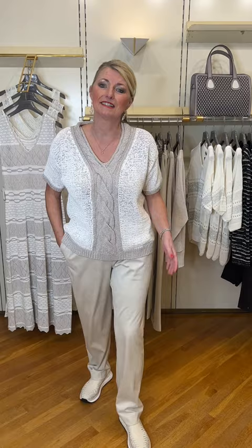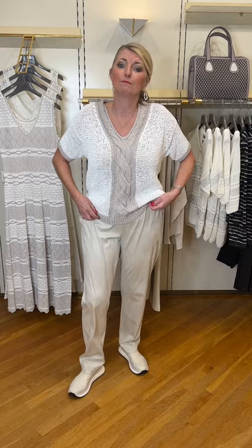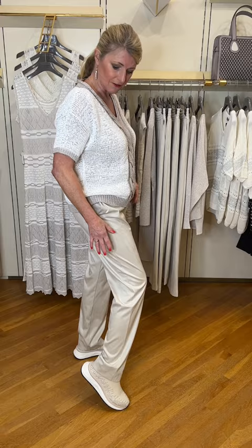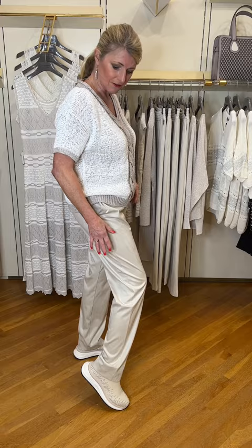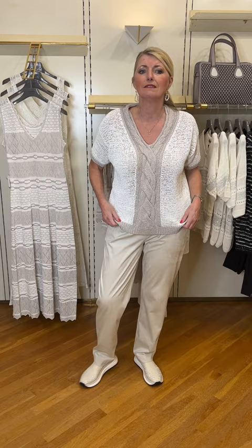A nice casual outfit now — this is the textured knit with a cable trim. Gorgeous combination of the Bianco white and the Lino colour with the lurex. They're so clever with their knitwear — this is what they're renowned for. Always a bit different and always very glamorous but easy to wear. And the trousers — this is the faux suede pull-on, a bit like a jogger. Nice and warm, easy to wear and washable then line dry. I'm wearing a size 14. It's a good length and they fit nicely. The sweater is quite chunky and roomy — I could possibly go down a size but I prefer it a little bigger. It has a cap sleeve edged in the Lino lurex.